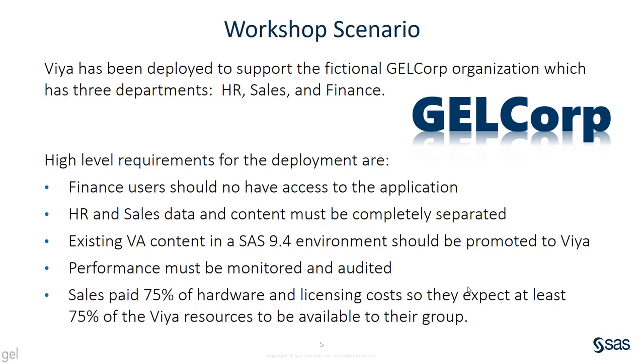In the administration materials, we kind of have a workshop scenario. We have a fictional company called Gelcore, and it has 3 departments. It has the HR department, the sales department, and the finance department. And we're going to start off with a deployment that's pretty much clean. The installer's gone through and deployed Viya and called you up and said, hey, Mr. Administrator, I'm done. Apparently your services are up and running. Now it's your job to get the environment running.